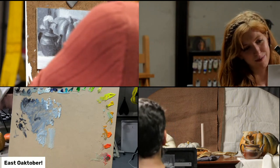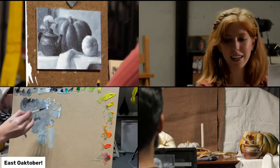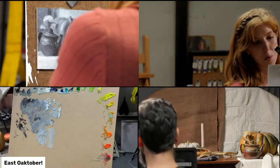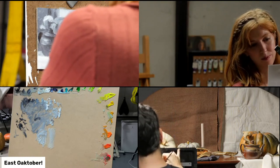I just really like that little teapot that we said yesterday Louie made. I was like, I have to put this in there. I feel like it's only right. Oh, that's awesome. It's nice. I've been so focused on here, I wasn't even thinking about the fact that that's in there. It's awesome.